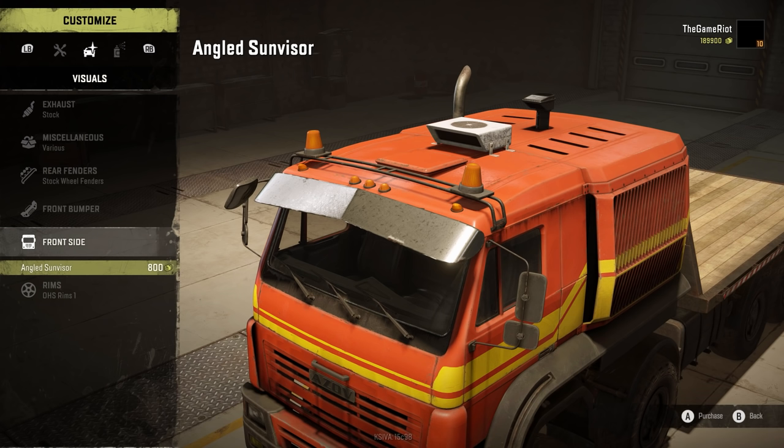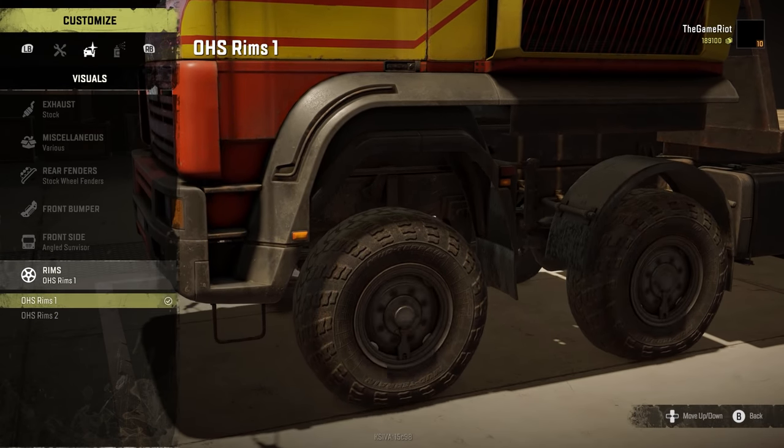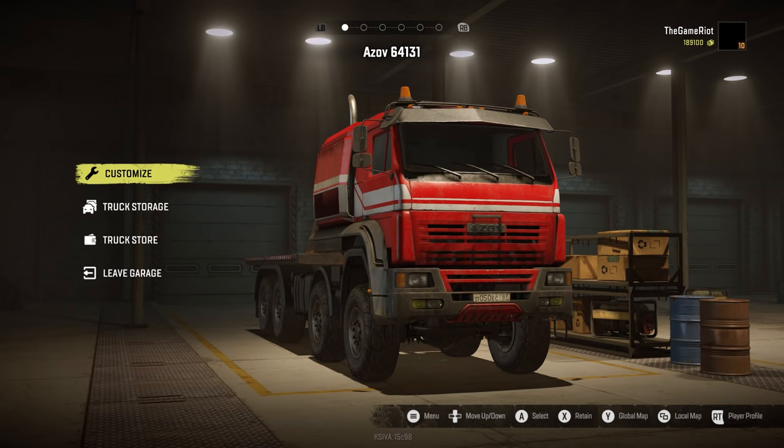Angled visor. Keep that sun away from the eyes. It's good to have to see what you're doing on the roads. We've got two rim options. I prefer the second one. Looking good. Looking very good.